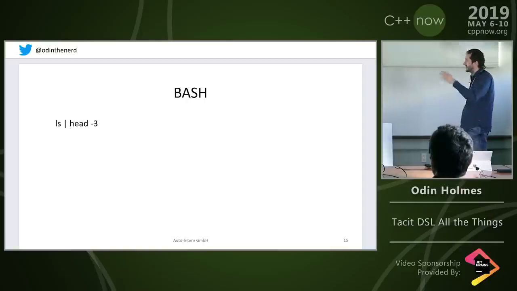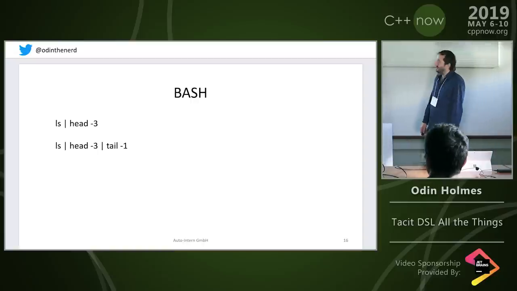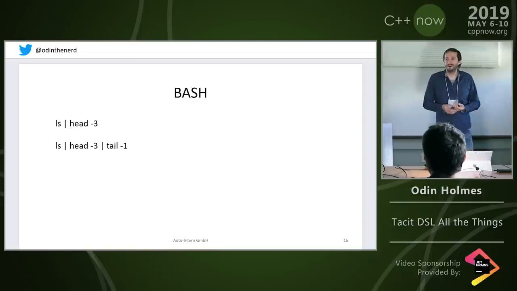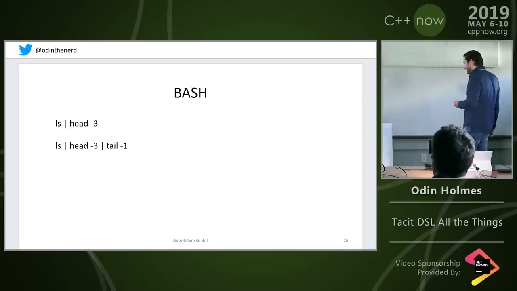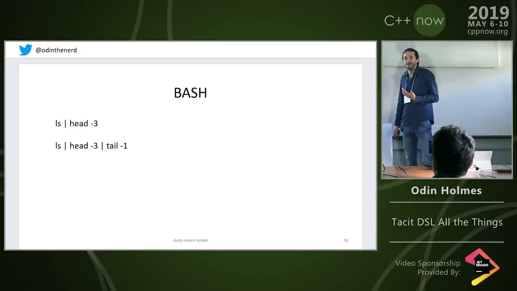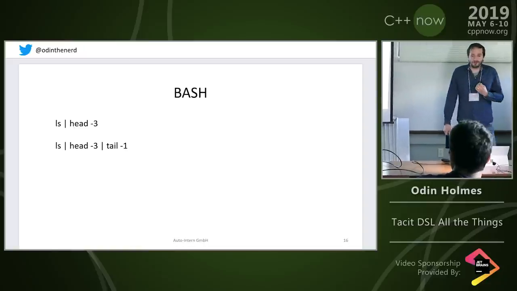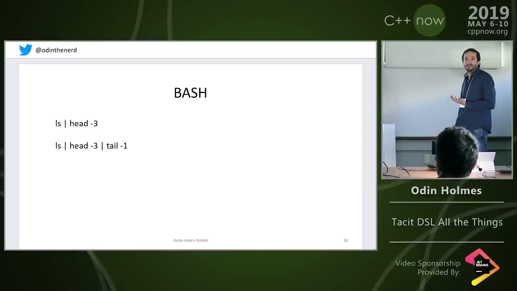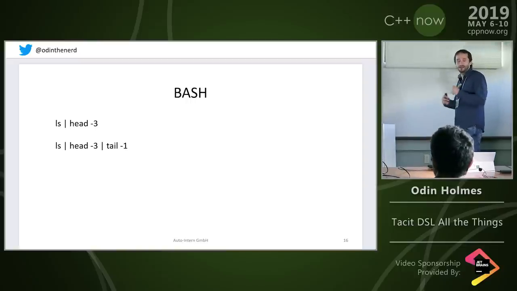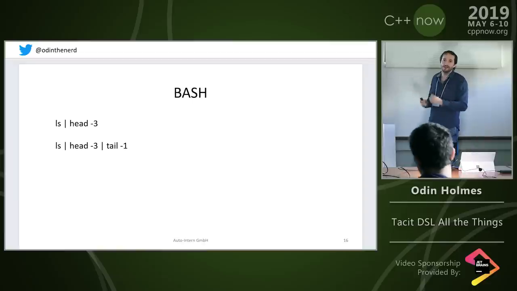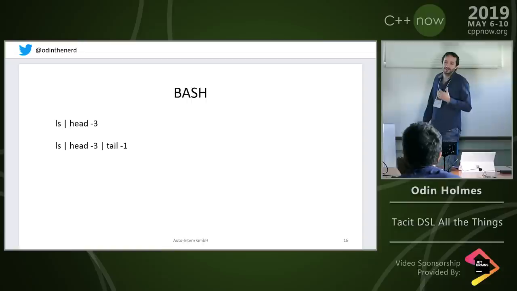I can take a list of the directory and pipe it into an algorithm, which lops off the first three, lops off the back one. I can chain them, same sort of concept, right? So this is not a new DSL, and it's kind of proven itself, and it should be familiar to most people. And so yes, this is probably a good thing. It's generic, composable. It allows me to express myself in a higher level, declarative composition, the what, not the how, of dealing with ranges.